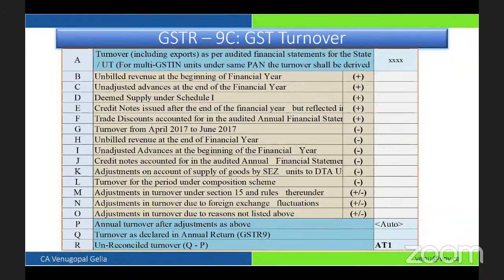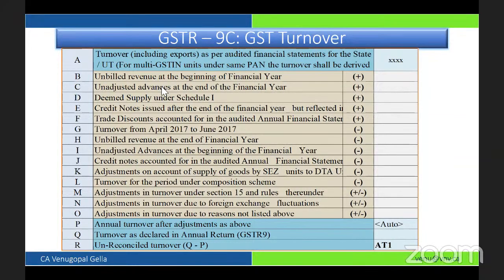So the revenue from operations shown in my audited financial statement is not my GST turnover. To arrive at my GST turnover, we have to do all these adjustments which have been provided in your GSTR-9C. So the first step while doing our 9C is to derive our GST turnover from the audited financial statement.